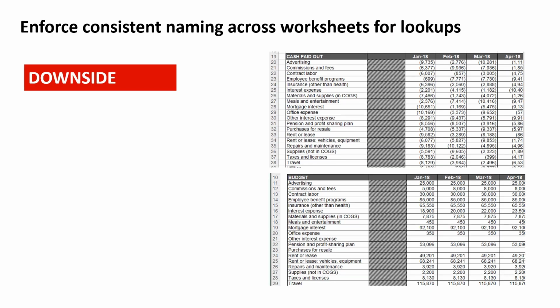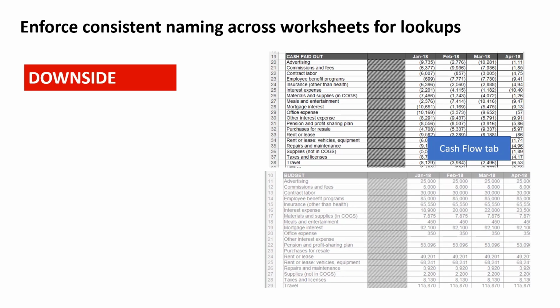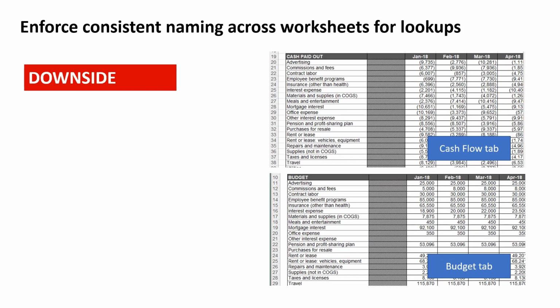Let's take a closer look at consistent naming. This is a simple one to follow, but it's easy to get complacent or make a mistake, especially if a new line item or account is added to your business. We have to ensure that the new item is added everywhere. As an example, ensuring that your travel line item or a new expense item is reflected in both the cash flow and the budget sections of your model is paramount.